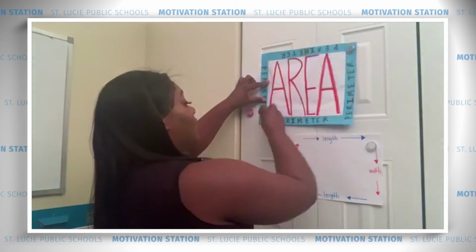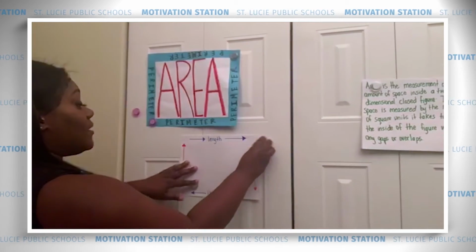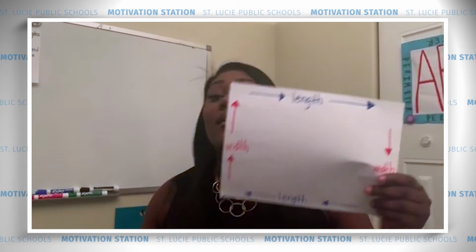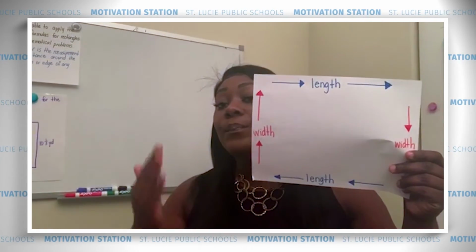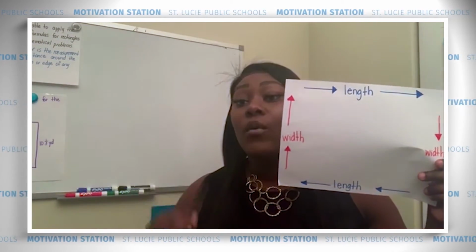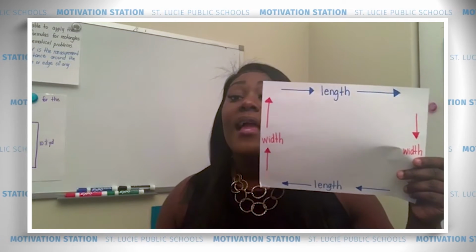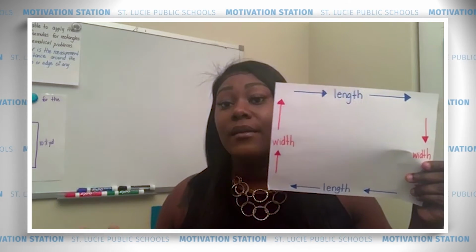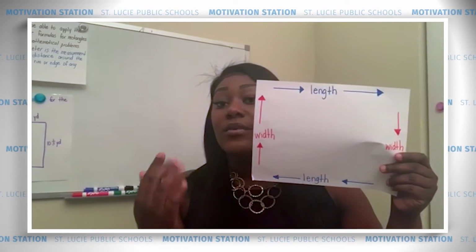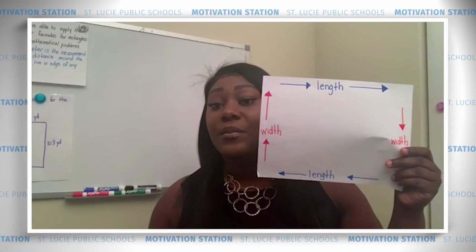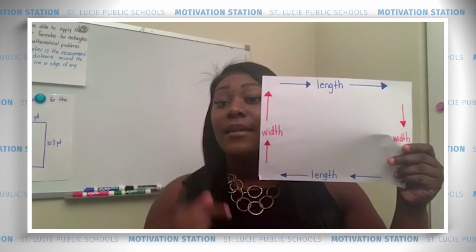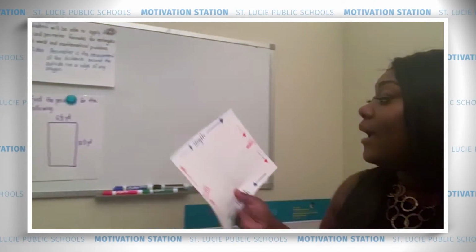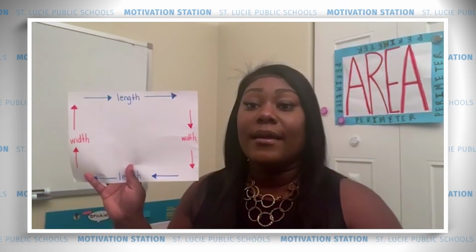Another important thing that you need to know when you are working with rectangles is the mathematical terms of length and width. When looking at a rectangle, we know that rectangles have 4 sides. It's a quadrilateral, and the opposite sides are congruent, which means they have equal measurement. So the shorter sides, or the sides on the right and the left, are considered the width, and the longer sides, the top and the bottom, are considered the length. So when we're talking about width and length, this is what I am referring to.